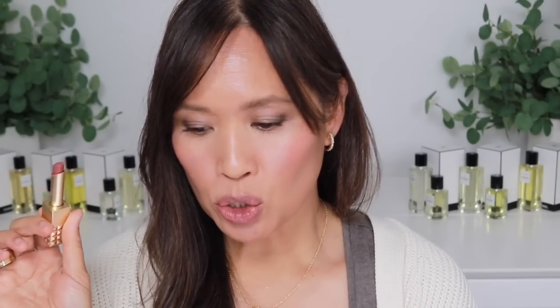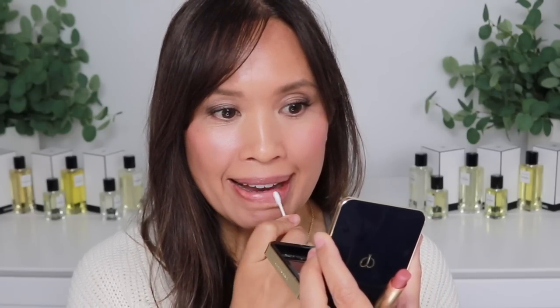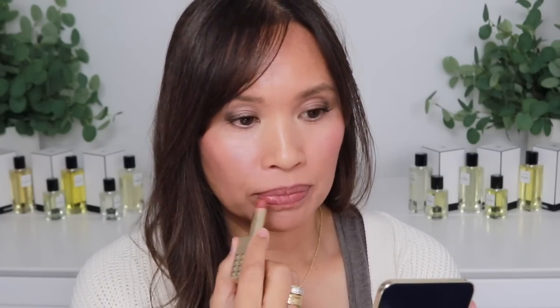Okay, so let's go in with our polished, our posh lip now. So this is by Valentino, and this one is a really lovely color. So this is 134R. So it looks like this. And let me just remove this lip gloss. It's really pretty though, I really like that. Let's go ahead and remove this. And going in with the Valentino. You can see it's almost my lip color, that's why I love it so much.